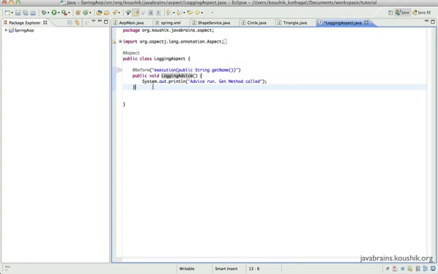So it's as simple as that. Now our aspect is ready. So now we have defined a logging aspect as an aspect by using the @Aspect annotation, and we have an advice method that we have configured by using the @Before annotation, and we have also passed a parameter which tells the Spring container what is the method that this needs to run before. So before the execution of this method, run this logging advice. It's as simple as that. Now I will save this and we are done with the logging aspect.